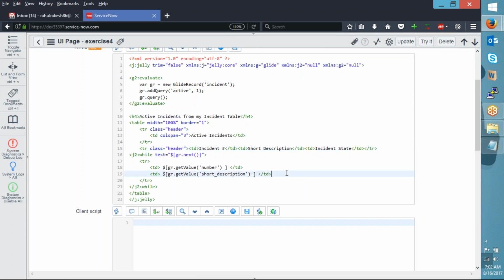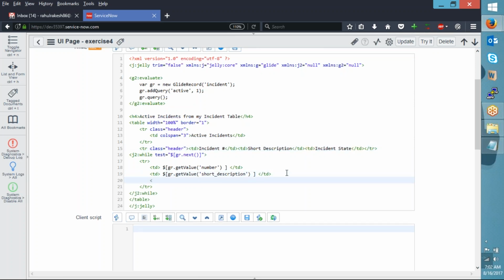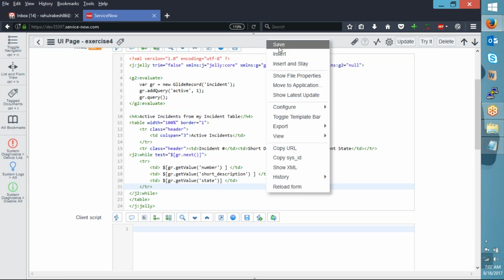So I'll go here, I'll add td, dollar, close td. Within it, I'll do gr.getValue, and I'll simply write state. That's it. Right? Let's save it.